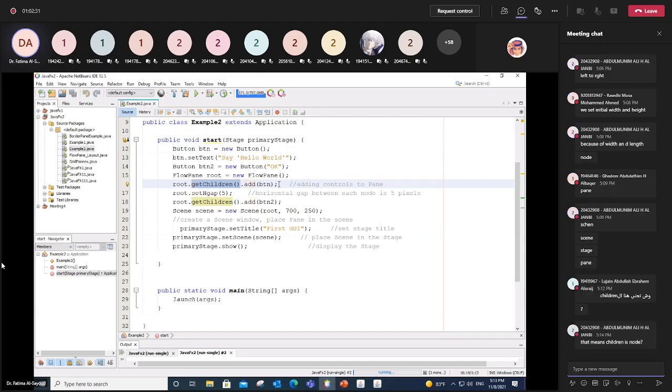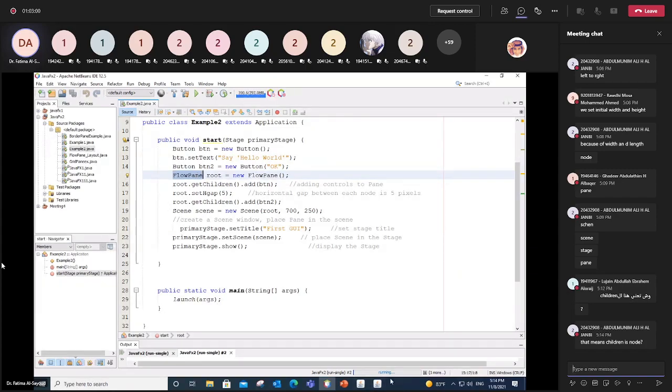So now we return it. You would like to add one into it. Okay. No, the children that exist inside the pane. It's not the children. Yes, actually, Abdul Al-Manam, you can imagine them as nodes. Yes, children, you can imagine them as the nodes that will exist inside the pane. That's right. Okay.